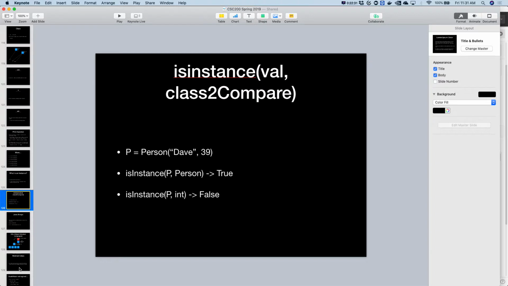The isInstance function, that could come into play somewhere. I might have a programming question that maybe gives you a list of objects and has you count how many of each of them there are, similar to what we did with the coins. Remember that? Okay, so that would be fair game. That's in the ballpark of the types of questions I like to ask.